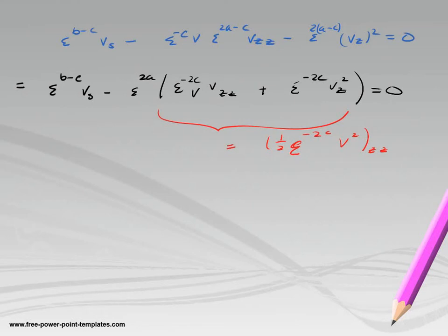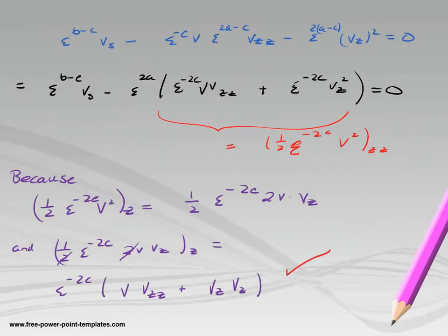And this mess over here turns out to be the 1/2 epsilon to the minus 2c v squared with a double derivative in z. You know, when people do these calculations all the time, they start to see that this is a backward product rule of this thing. I used to be in this area, and after a while you just get used to looking at it and go, oh, that's the derivative of 1/2 v squared twice. You just see it because you have done so many of the calculations. But I put in the little work in there so you can see why that's true.